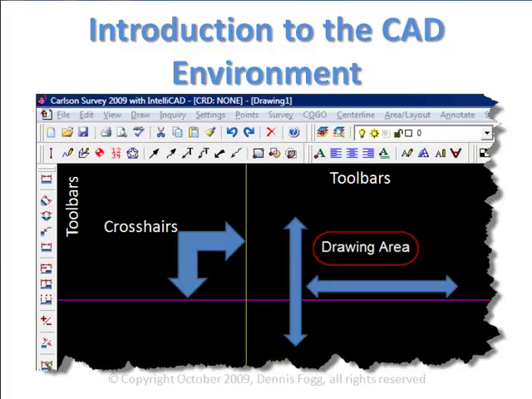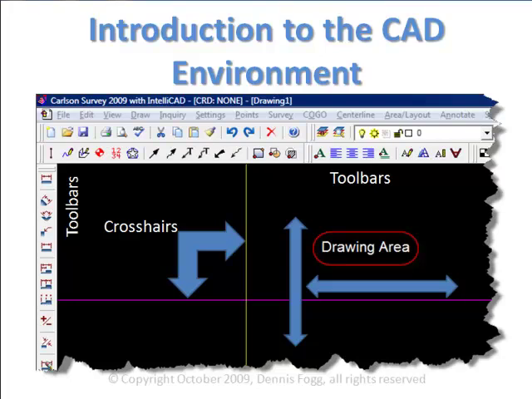The program has all the familiar Windows features like menus at the top of the screen and a large number of optional toolbars. The business portion of the program is the drawing area. This is where the actual drawings will be created. Both IntelliCAD and AutoCAD allow a lot of customization. I wouldn't recommend any drastic changes to the look and feel of the program until you're comfortable with where to find these features in the menu structure.